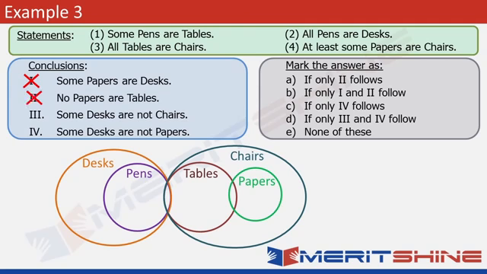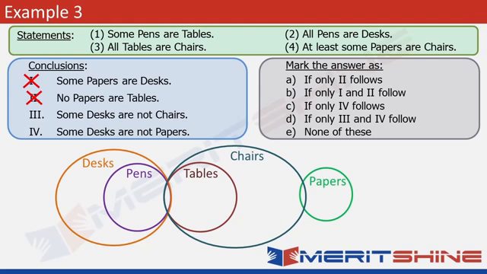It's not necessarily true. So this is the reason why we did all those possible cases of all the 4 types of statements used in syllogisms. Some papers or chairs can be drawn like this as well. So this is one of the 4 possible cases. I hope you remember that. Alright, let's bring papers back to its position. This is important. Whenever you start thinking about a conclusion, start from the minimum overlap diagram. In fact, as I keep repeating myself, don't draw anything apart from this. Try to answer it mentally.